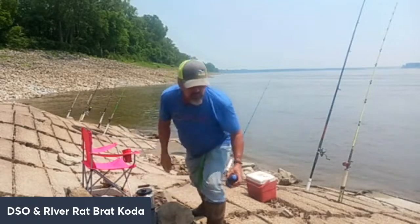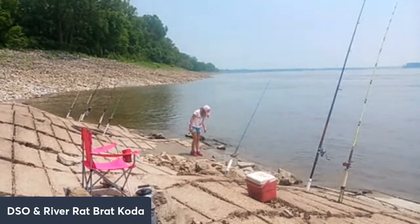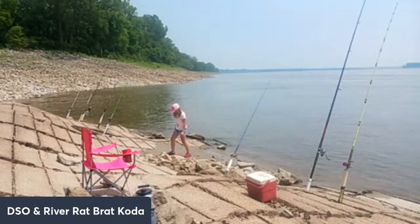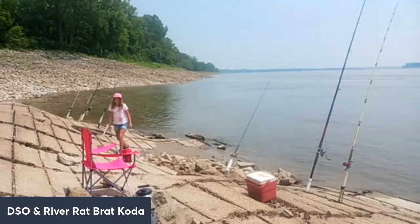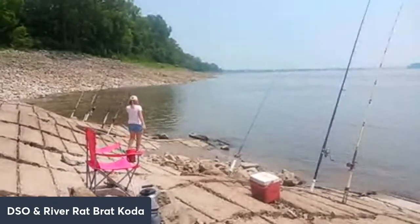Yeah, that's just one of those spots, though. It looks great. Yeah. Yeah, the bite has definitely slowed down. We thought we were going to get on some when we first got here because we were getting several hits.